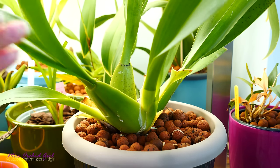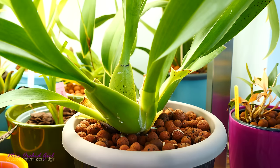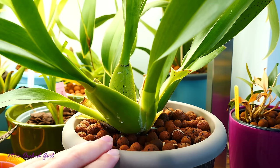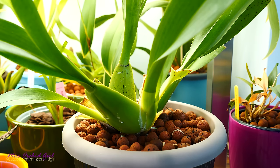Some of these orchids are cooler growers and really don't do well in hot temperatures, while some absolutely love heat — so there really is a difference. That is why I prefer to call all of these by their former names: Kolmanaras, Wilsonaras, Vylstacaras, and all of those, because they do mean something. Mind you, there could be so many variations between all of these orchids, so many hybrids and intergenerics, and it can be very difficult to determine what they are without flowers. These are just pointers, but you can always have surprises.